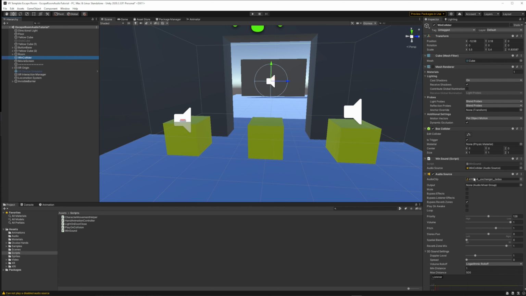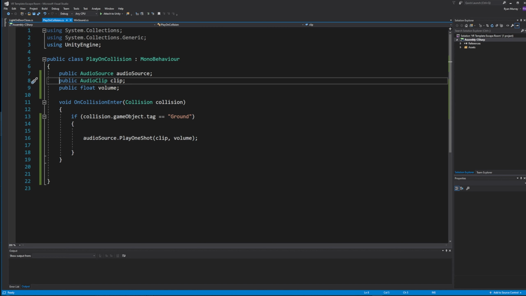In this case, though, it doesn't have to be the same clip, because that's the whole advantage of using PlayOneShot. And then the one other thing that PlayOneShot needs is a volume setting. This is just required for this function, and it takes a floating point number, or just a float, which means it can have decimal points. So we're going to make a public float that we'll call volume.